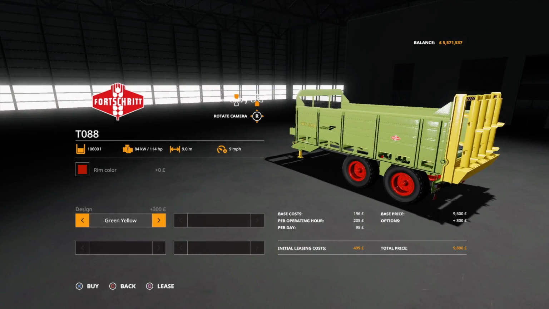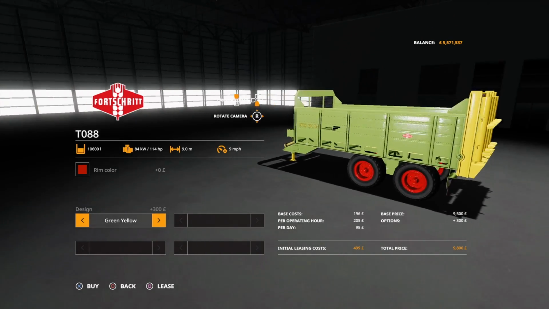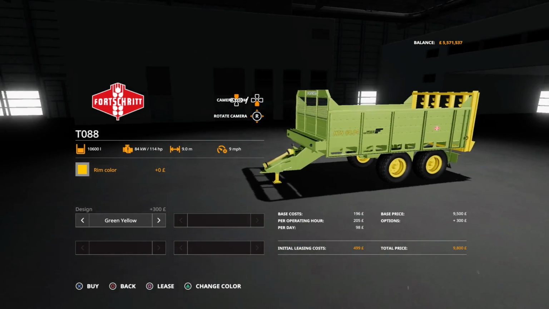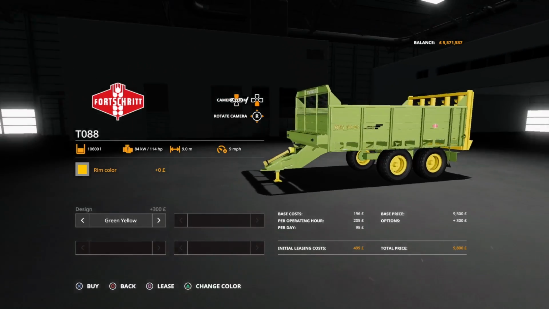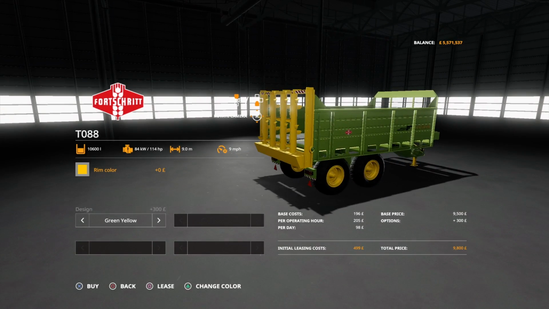Now obviously with the blue and red, it's great with the red wheels, but when you go to green and yellow, the red wheels do not quite fit. So we can go to rim colour, and we can change the rim colour to yellow, and that kind of fits a little bit better with the green and yellow theme, unless of course you particularly want red rims. It's up to you. And that's the options available to you.